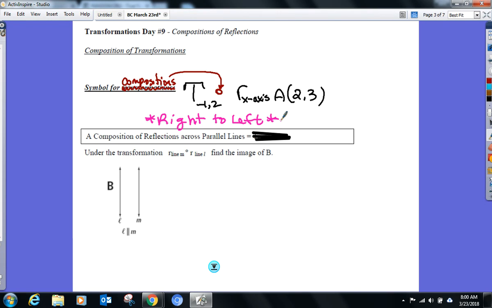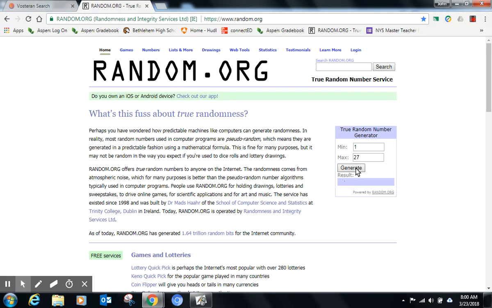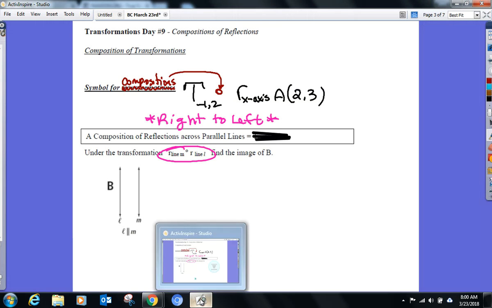All right, so what I want to try to do is do a couple reflections over 2 parallel lines. Take a look at the composition I've just given you. If you read it right to left, what am I asking you to do first? Reflect over what line? Line L, because I'm reading it right to left. So everybody right now, can you take B, reflect it over line L, and draw the new B in? Because I'm reading these right to left. So the first thing it says, hey, reflect it over line L. So everyone go ahead and take B and reflect it over line L.